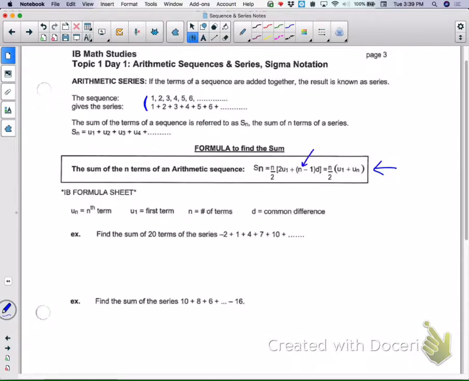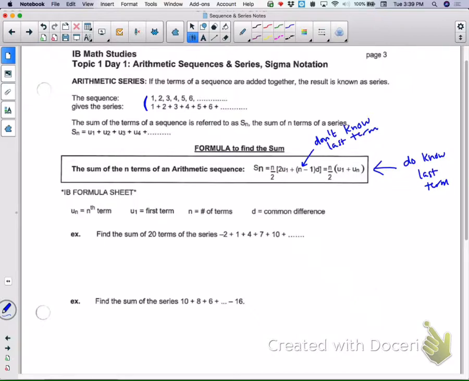Let me see here what I had written on my paper. I don't know the last term. Now the other one here, I do know the last term. I think that one's easier to do. There's less numbers to deal with, definitely. So you can find the last term like we did on the previous questions. If I'm going to add up the first 20 numbers, if I don't know the 20th number, I can find the 20th number. And then you can use that second formula. Totally up to you.